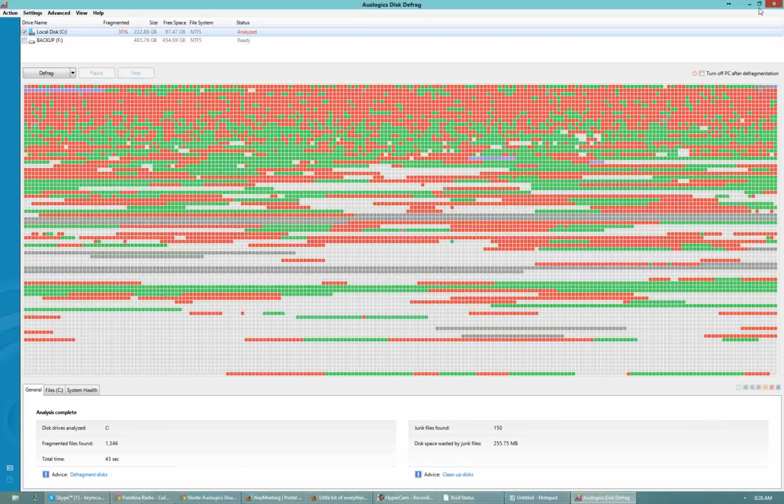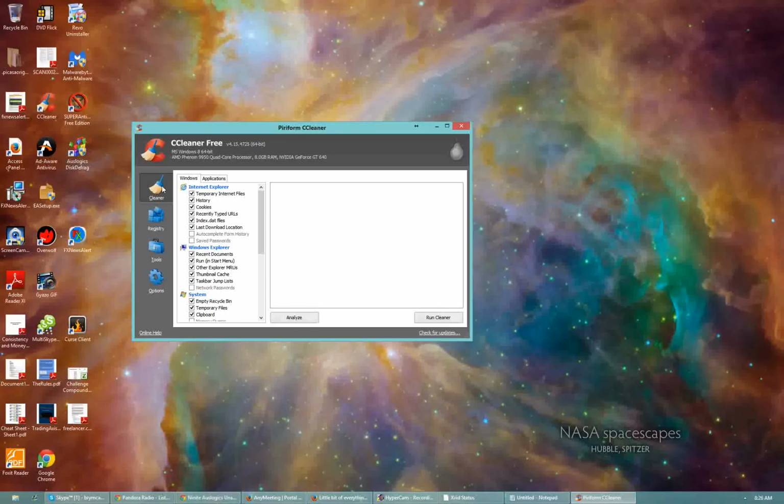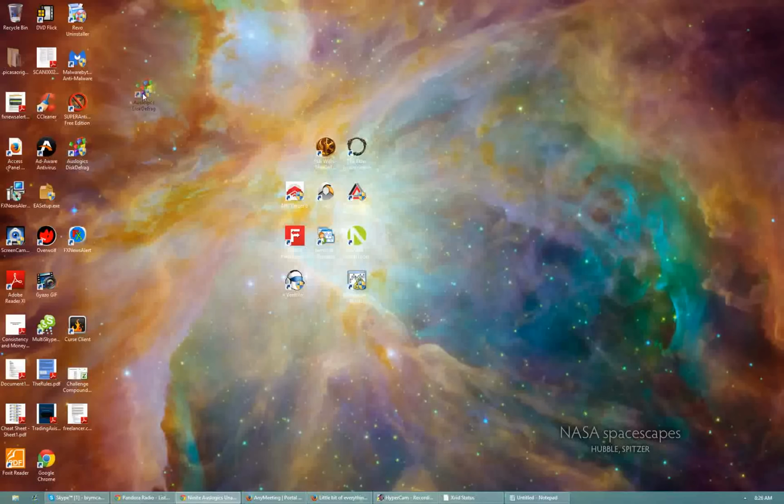Okay, so we got the first two steps done. The first step was to run CCleaner, the registry. Second step is Auslogics, the defrag. Make sure we're not above 12%. If we are and it's your first time, do the slower version, defrag and optimize. If you're just doing your week to week, you're already set up and you've been doing it on a regular basis, just do your plain old defrag. Don't worry about the optimize portion of it. Okay, so those are your first two steps. The reason we do those first two steps is because the next steps are actually going to be the computer scanning itself. We want to get the computer running as fast as possible before the scanners kick in, because we don't want to sit on our ass all day watching the computer scan itself.